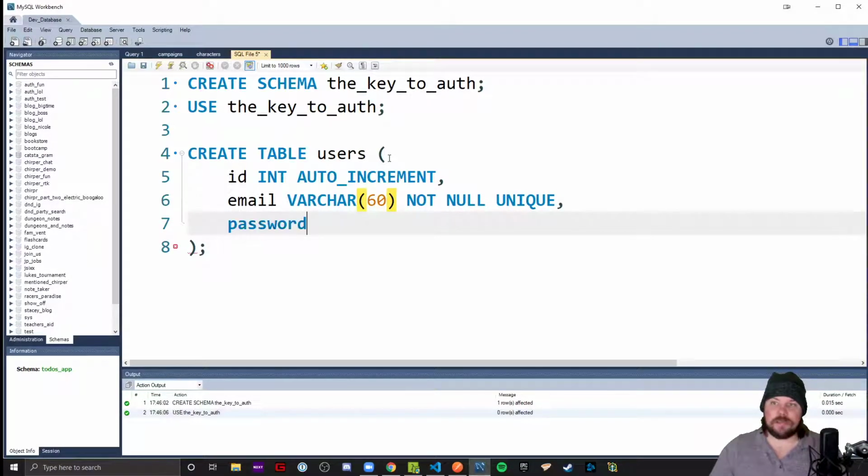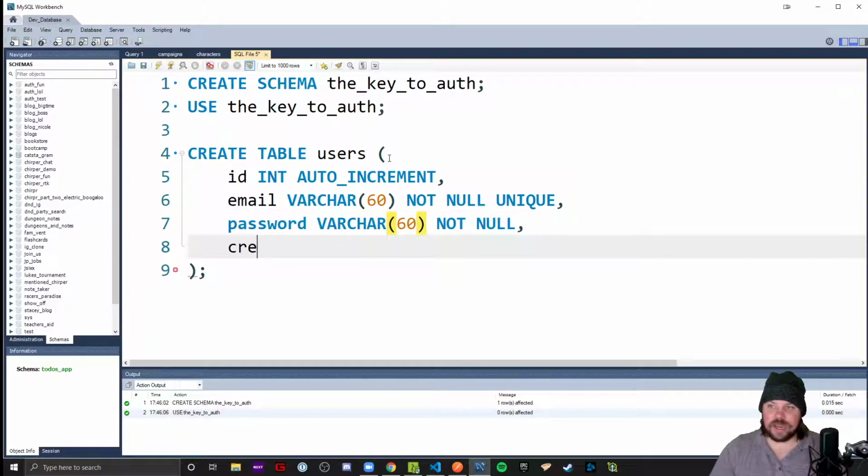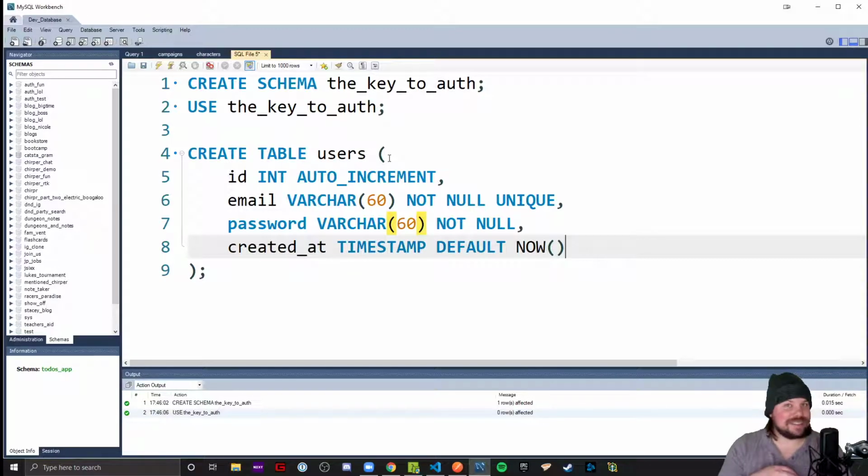And I'm going to store their password. We can call this a hashed column as well, because technically we're not going to be storing plain text passwords, as long as you know what that means. I'm going to go ahead and just call it the password column though anyway, and we're going to make sure it's at least a varchar(60), because we talked about in the previous video how hashes have a fixed output length, so we don't have to worry about that kind of information in there. So moving on. Also required, and then just so we have it, maybe when they register. So then we're going to do timestamp default to the current timestamp, which can also be done as now() in MySQL. Something very, very simple.